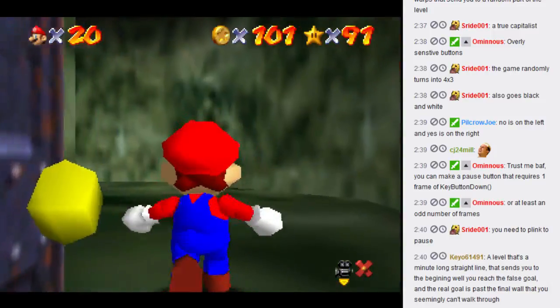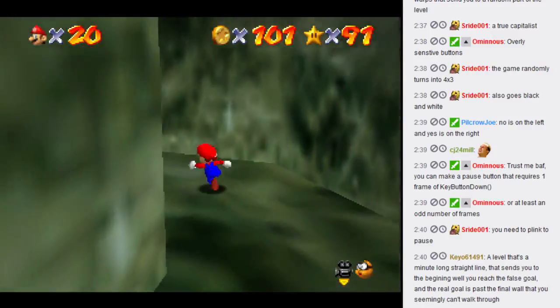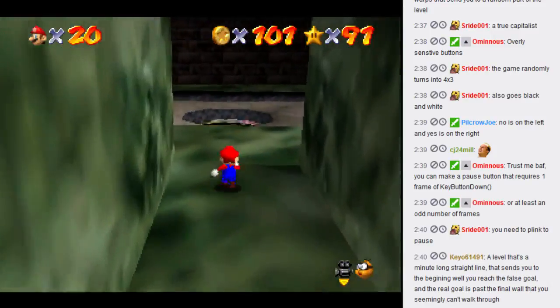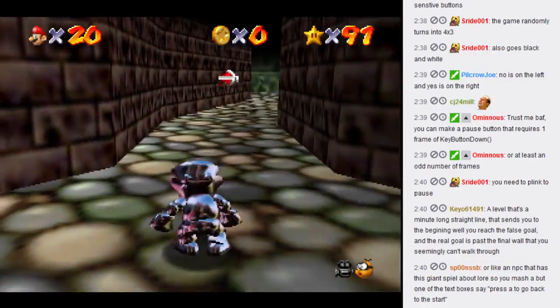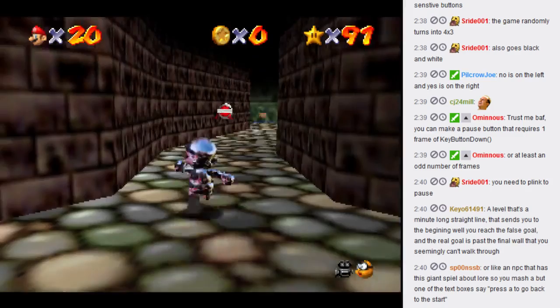A lot of these designs are just dickish. I mean, they're supposed to be dickish, but they're supposed to be accidentally dickish. I don't want the game to troll the player like that. I want the game to troll the player with bad design.